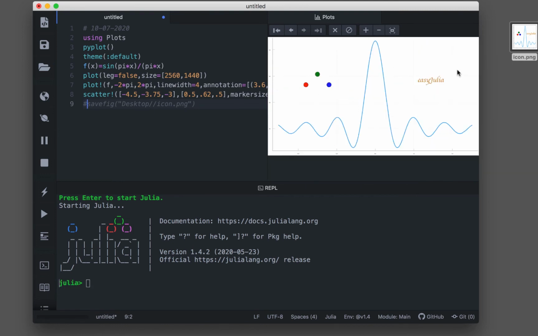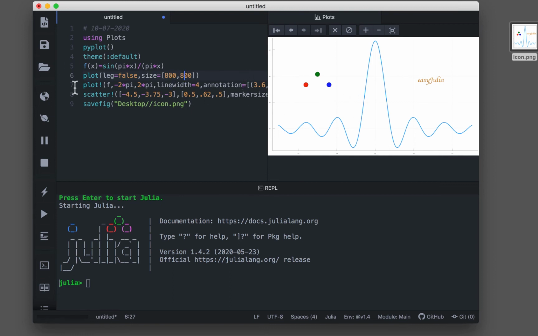So okay, I see this plot on my Atom. If I didn't comment this line, I wouldn't see the changes here, but the file would be updated. Anyway, that line should always be commented if I wanna see the changes.